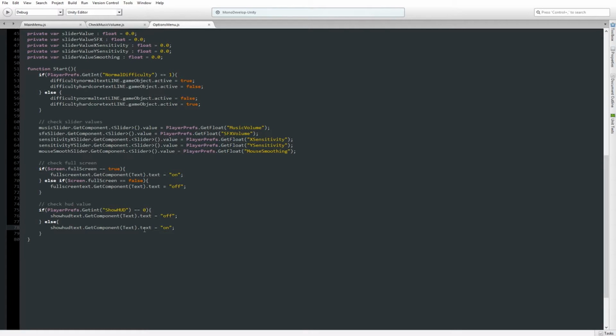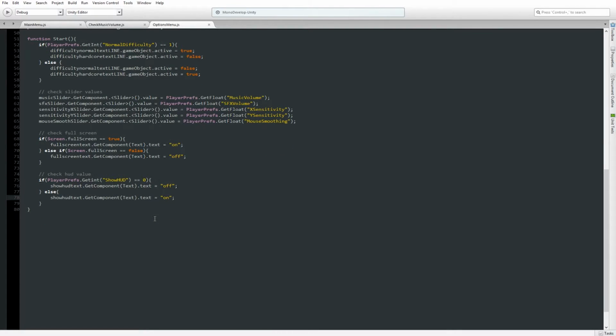And basically you have to do this for every single option. So that's why the start function honestly is the longest and the most important step here.